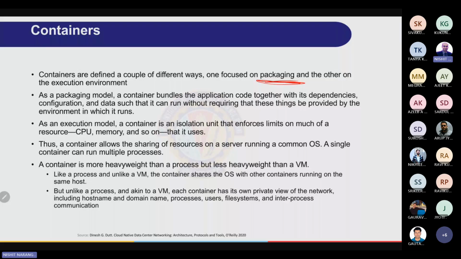But the container is not just a packaging method, it's also an execution model. Just like a hypervisor provides an isolated execution environment for a virtual machine, a container runtime engine like Docker does something similar.